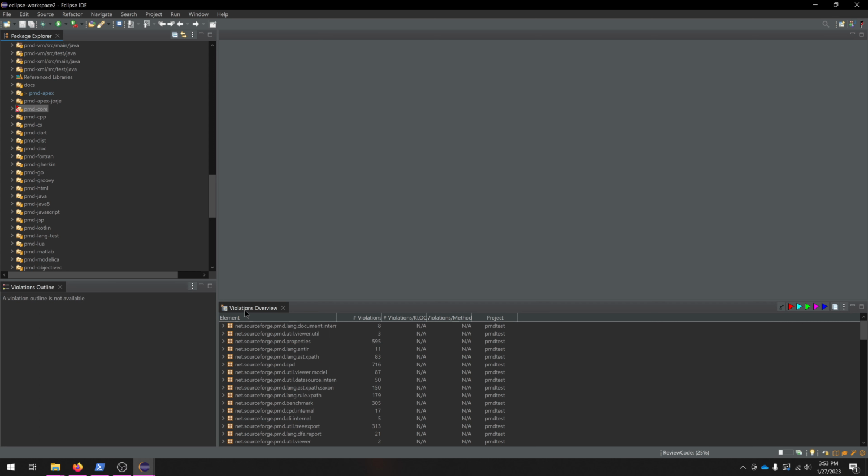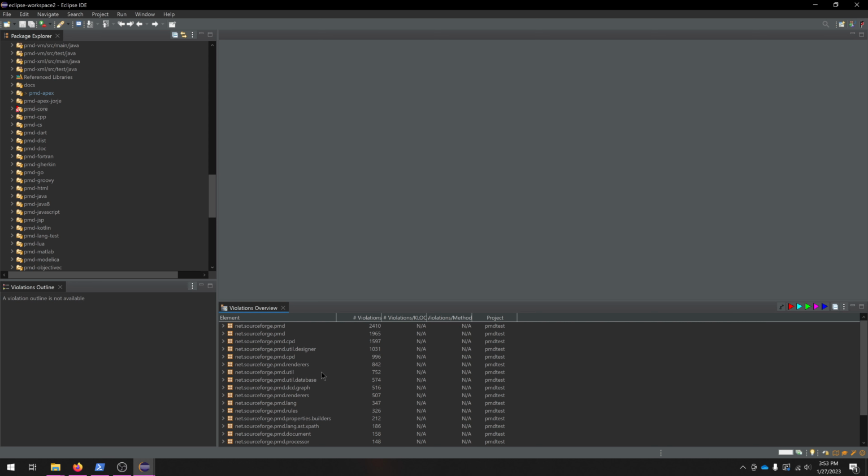But once that's complete, you'll get a violations overview, like you see here, and you can sort by number of violations, and you'll see the violations from the rule set that is there by default, and you'll see exactly where those violations are. So you can get more info and see exactly what's going on with each of these files and the violations within them. But you'll see you get a lot of results, and it's a lot to sort through.